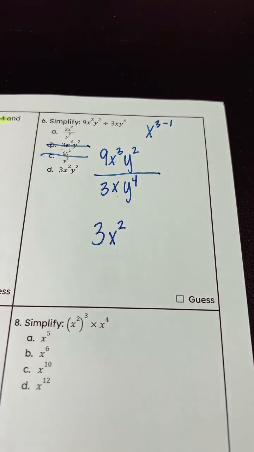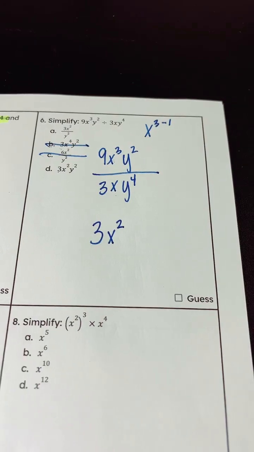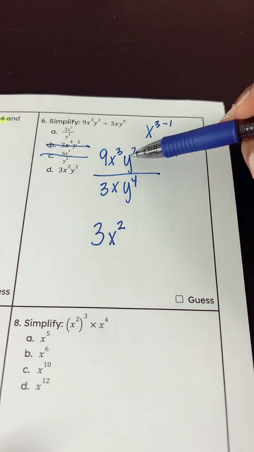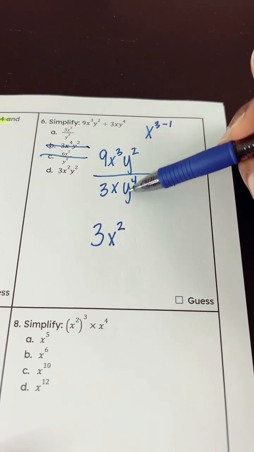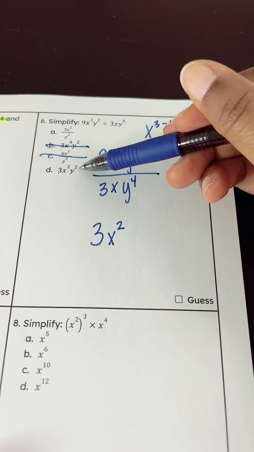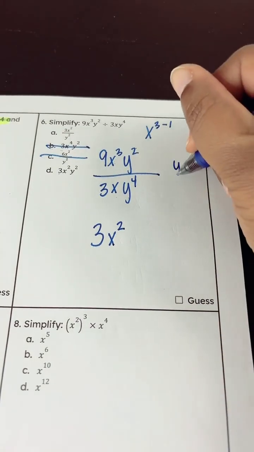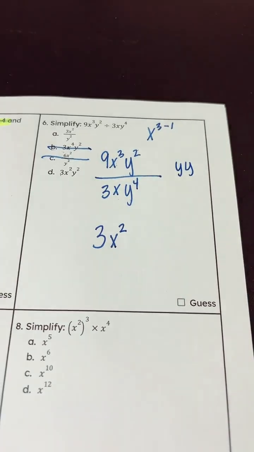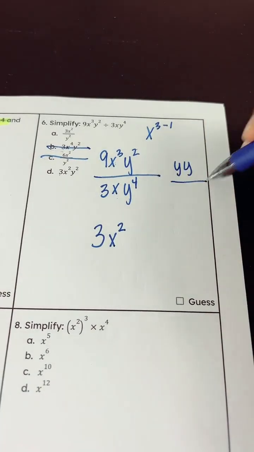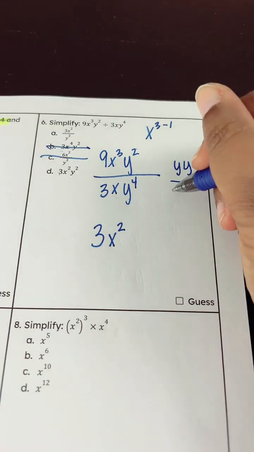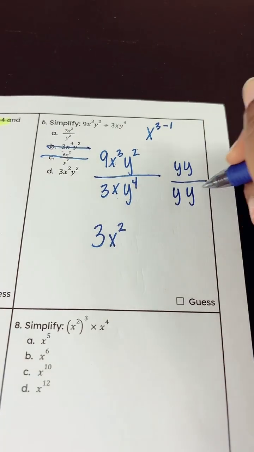What you guys were saying, A or D, right? We were going back and forth between A and D. Okay, let's break this down, because really what we're fighting over is whether it's a positive 2 or the 2 is in the bottom, right? Well, really, this is saying we have two y's on top and 4 y's on the bottom.